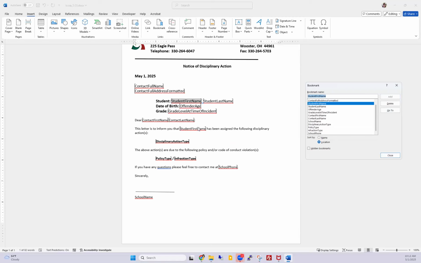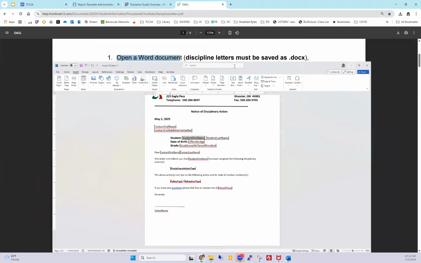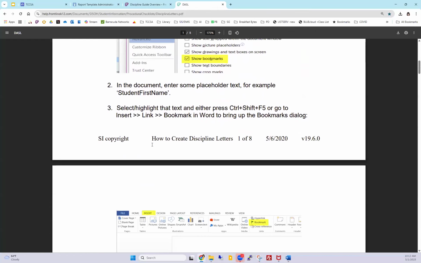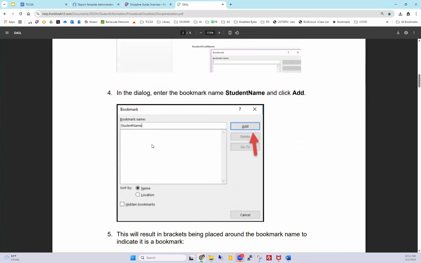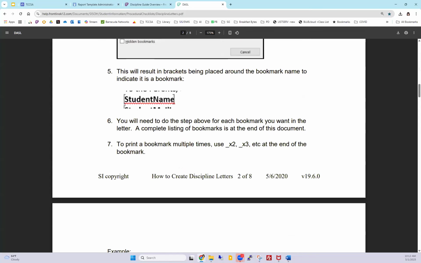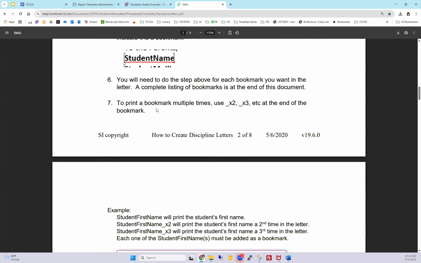And so there are rules in the instructions about using a bookmark multiple times. There'll be details that will follow it. I'm going to jump to that little section because I've gone through some of this in the handout for you.